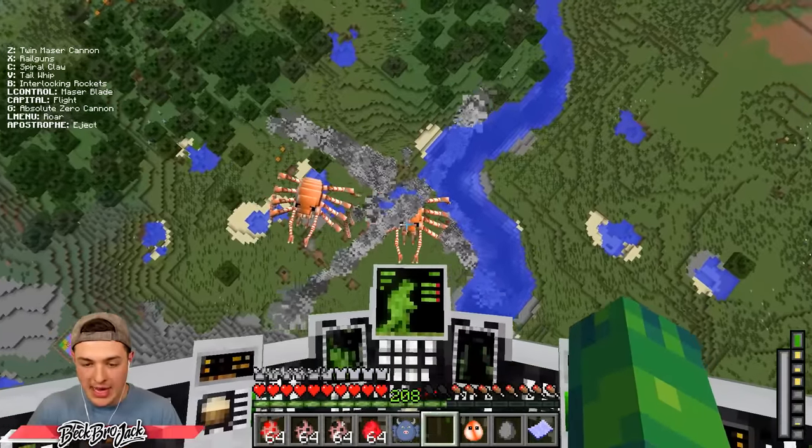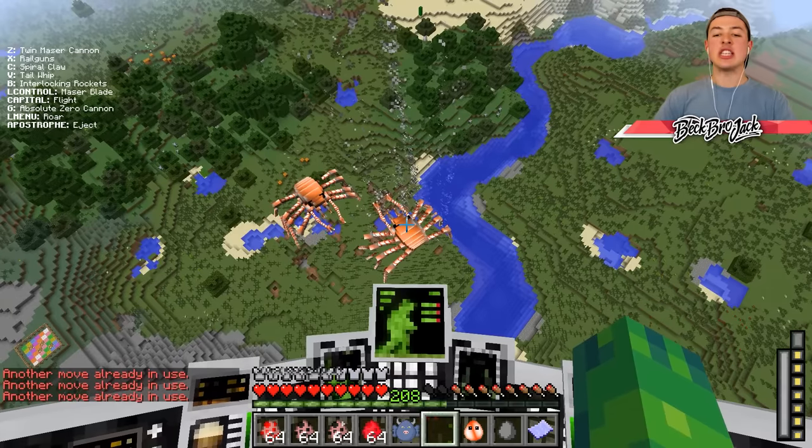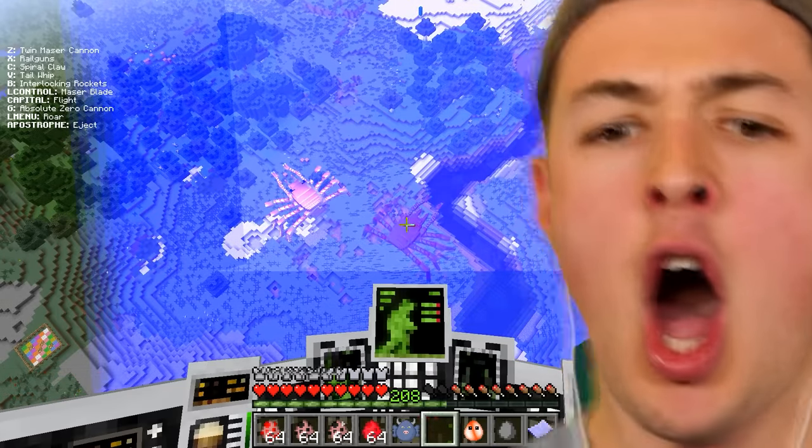Why am I flying? No, we can't fly. This is bad, ladies and gentlemen, this is bad. We need to use Absolute Zero Cannon. Unleash the beast! Do it! Cannonball!